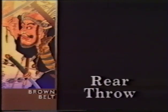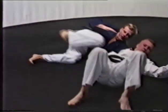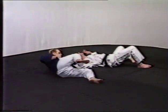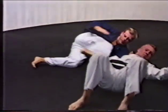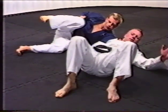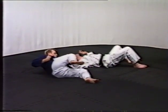Rear throw. This is the last in the series of sacrifice throws. Approach from the rear. Hand behind the head and punch or upward push with palm to the stomach prior to roll. Closely at the turning of the defender's body during the throw.